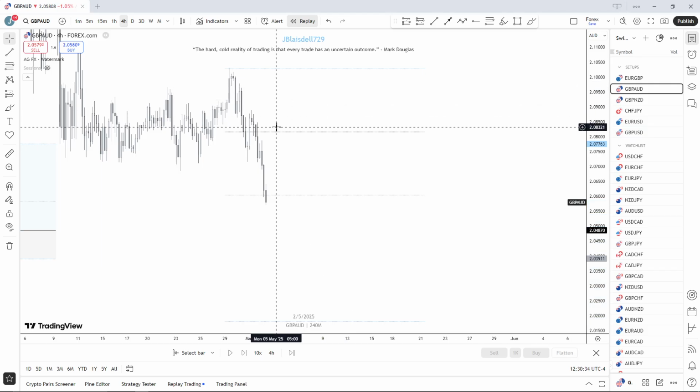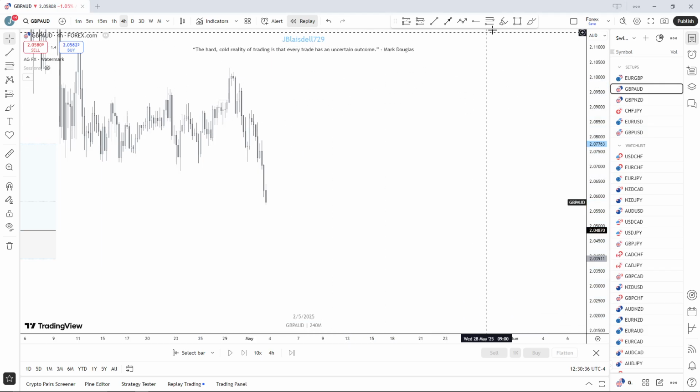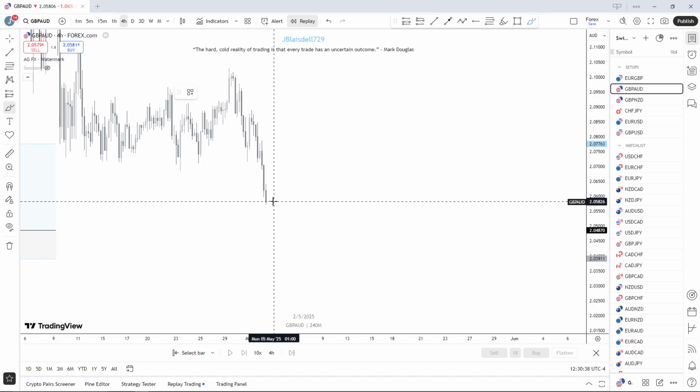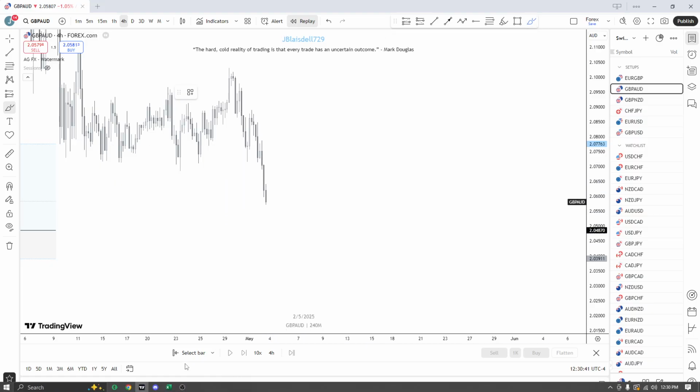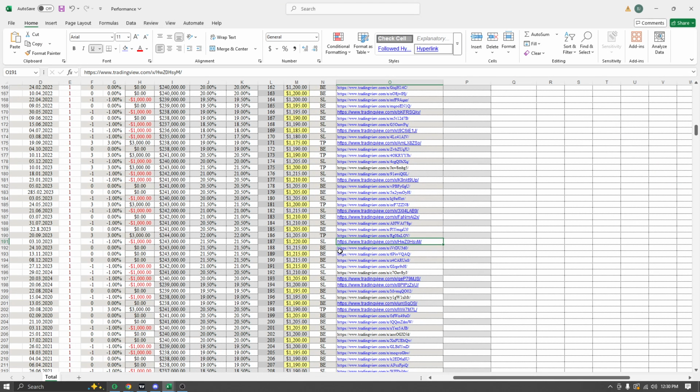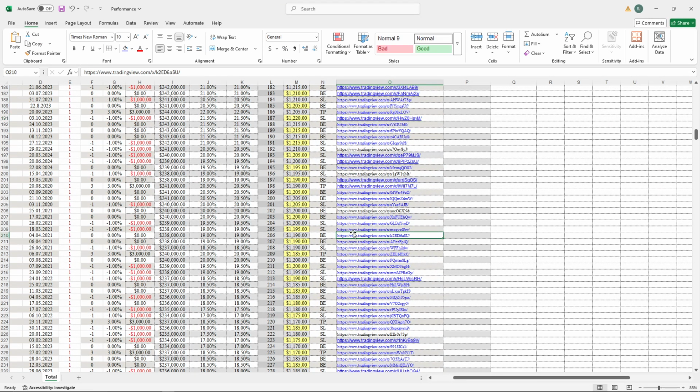I would much rather see a new range with a good sweep, break of structure, and fair value gap more recently form, and those are the ones that I would prefer to take. Just kind of keeping up with price action a little bit more. But other than that, the data looks great. There's really nothing that stands out to me too much. All the setups have looked good that I've looked at so far.